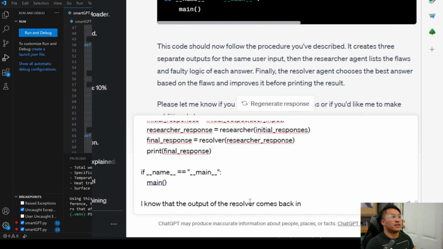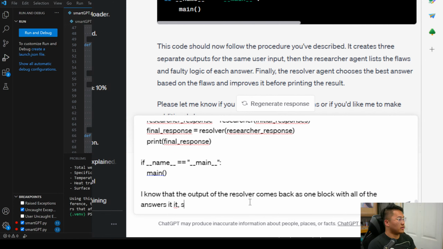So finding the options. I know that the output of the resolver comes back as one block with all of the answers in it.